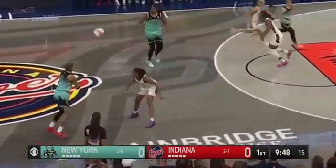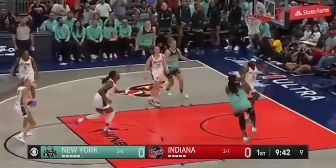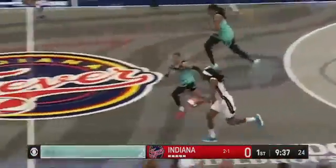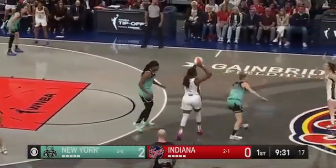A victory over Chicago in their last contest where they set the WNBA single game record for most made threes. Ionescu dumps it off to Jones, up and under, and an excellent finish. New York is such a good passing team, and they do a great job clearing out the side and letting Jones go in the pick and roll game.